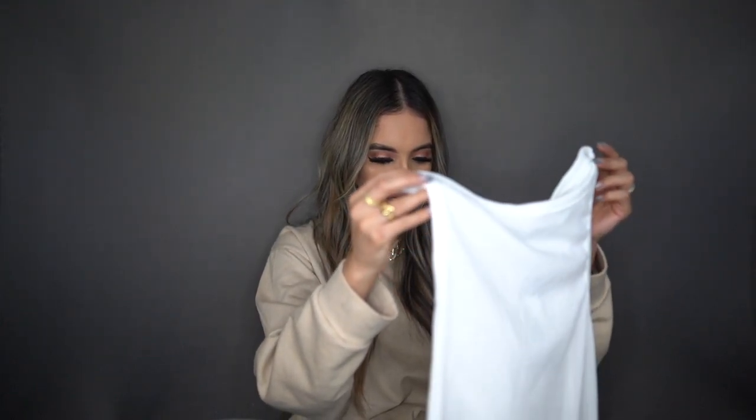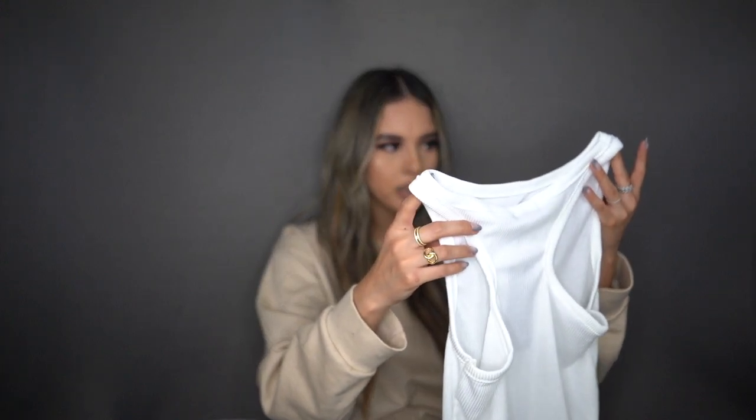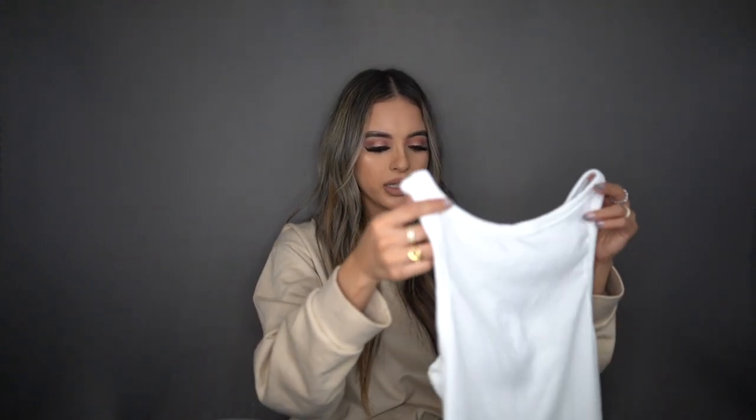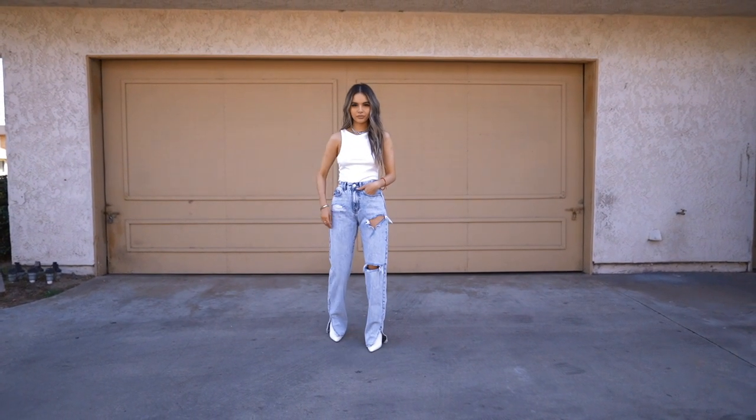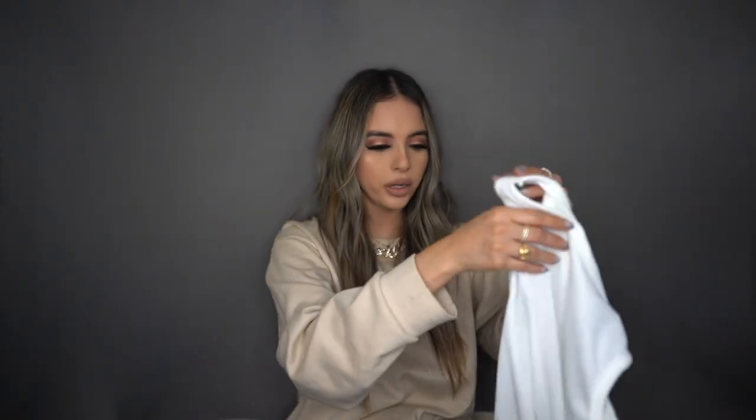The very first piece is this red and white halter top t-shirt. Honestly, I was surprised when I received it — it's pretty long compared to what I saw online. It kind of looked like a crop top but in person it's more like a longer halter top. I would definitely either tuck this in and pair it with some mom jeans and maybe some boots. On the back it has a little crisscross, kind of see-through-ish, but you can never go wrong with a basic halter top.